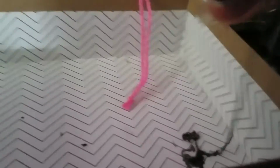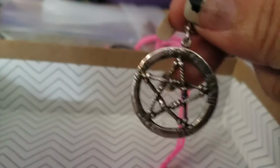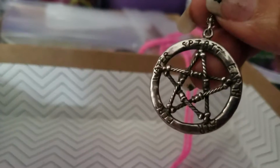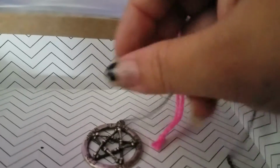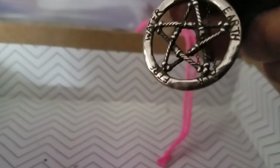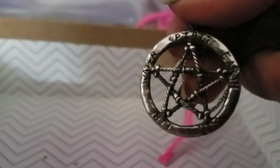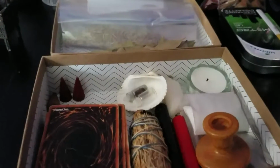Next thing is a pentagram. You must have one. And of course, I have it on a necklace because I don't care if I put it on the altar, but if I wanted to put it around my neck, I'm like, okay, put it around my neck. But if I'm going to put it on the altar, just plop it there and use that as my pentagram. This is pretty much the spirit, earth, air, fire, and water, it shows. So I love this because it shows all the elements, including spirit. So I really, really love it.